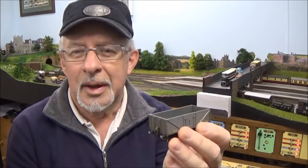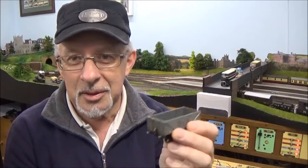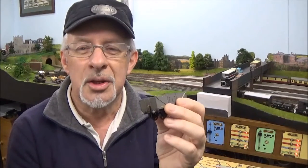I mean, how many times have you seen layouts where there's just loads of empty wagons going around? Well, in reality, the wagons had a purpose, and that was to carry coal or other loads to deliver them along the way, along the railway. So we'll move out into the workshop and we'll have a look at how we're going to do it.